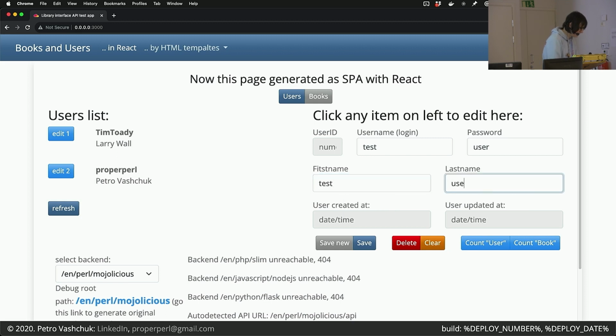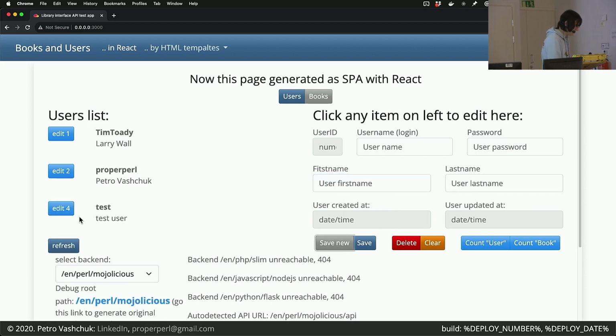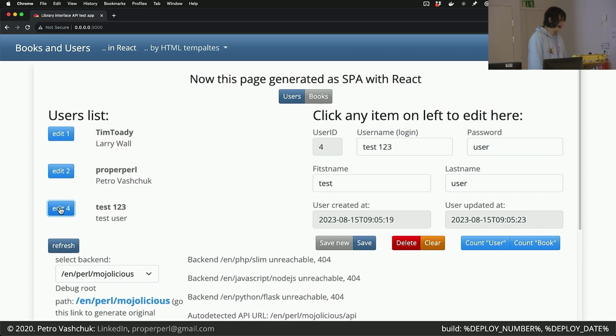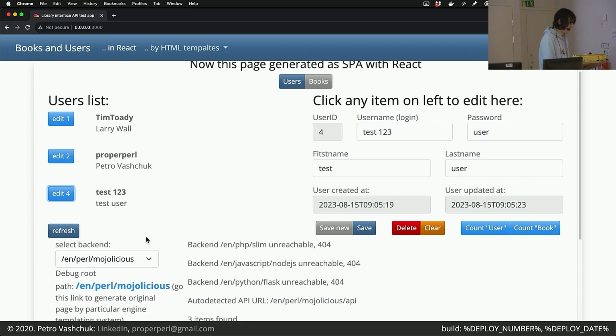And we can edit them. So, as I said, basic CRUD functionality. Also, it automatically assigns a user ID, obviously, for each user, and also saves the time when you created the user or updated the user.